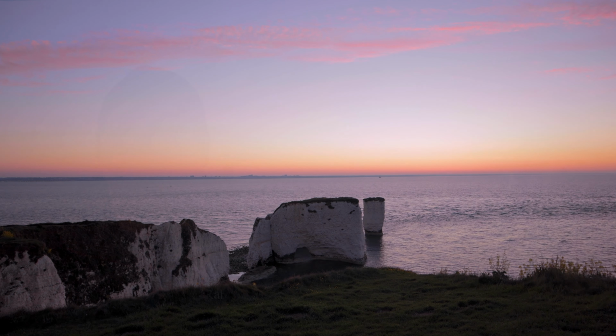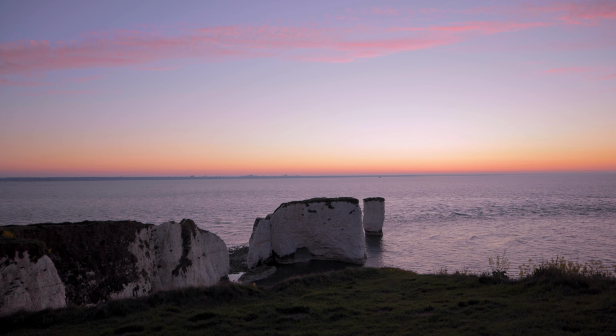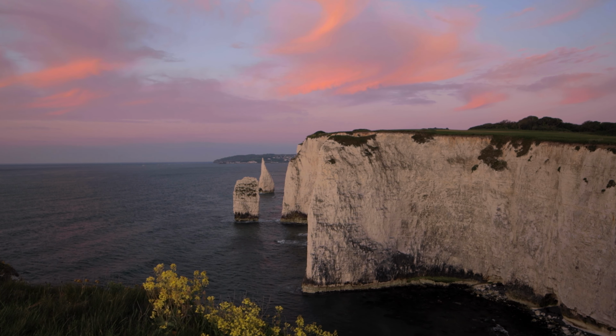Well, as you can see behind me, there's some absolutely gorgeous colour just above the pinnacles out there. And I'm really confident that we've nailed a really nice shot on it. As I say, it wasn't the first choice shot of the day, but it's turned out to be probably the best choice. Because looking behind, the main shot of Old Harry Rocks, it's just nothing. It's just completely clear. So I'm really, really pleased that we've opted to go for this one. And it looks like we've got a really nice sky there as well.